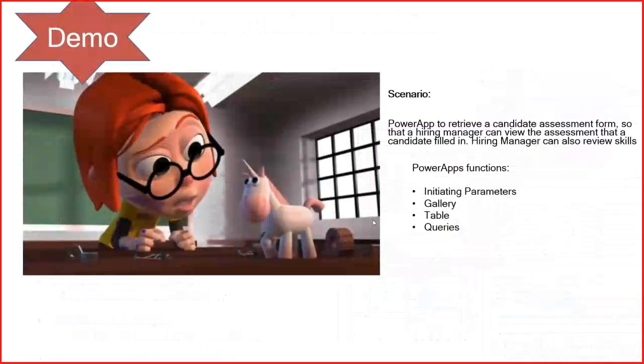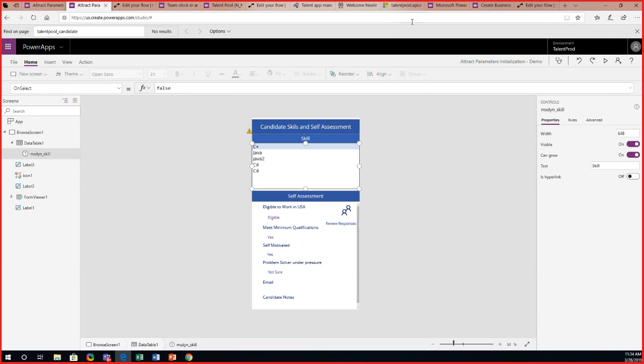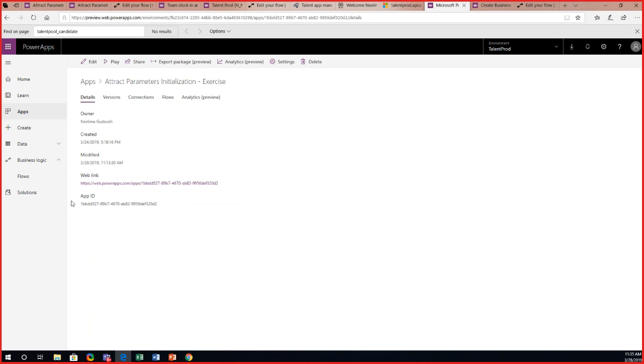So let's quickly understand these things a little bit more. When you open a screen for your Power App, the first thing that you see here, this is a setup, web.powerapps.com. You will end up seeing all of the apps that you have built in the system. And then you also see the flow, and the app section here. If I take one single Power App and get into the details of this, you will see the app ID, and also the analytics here as well.